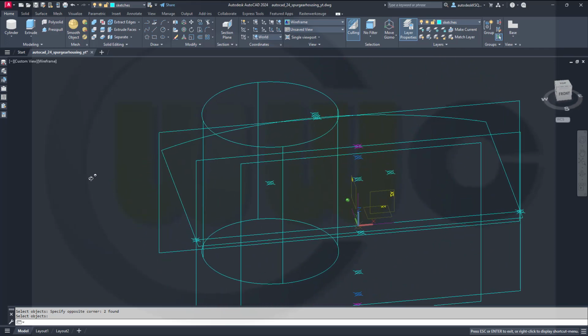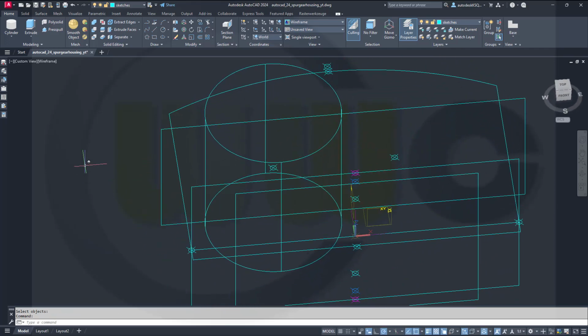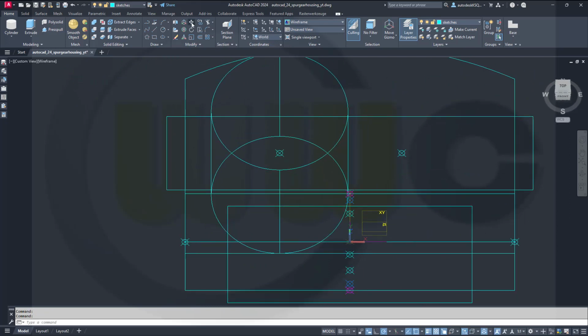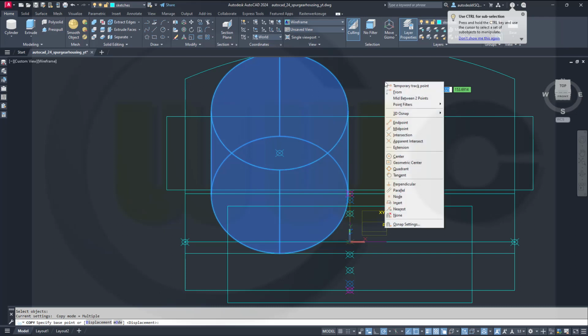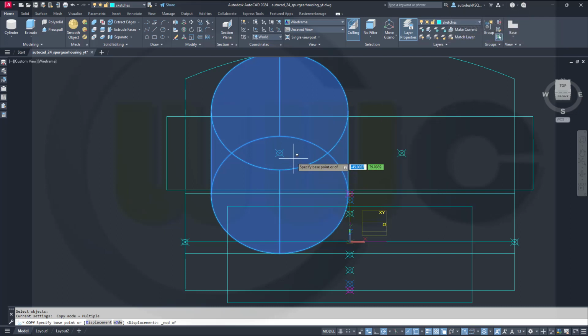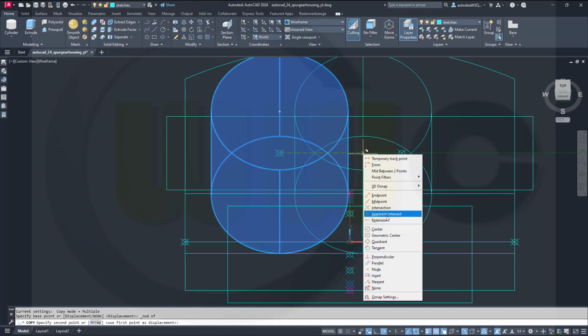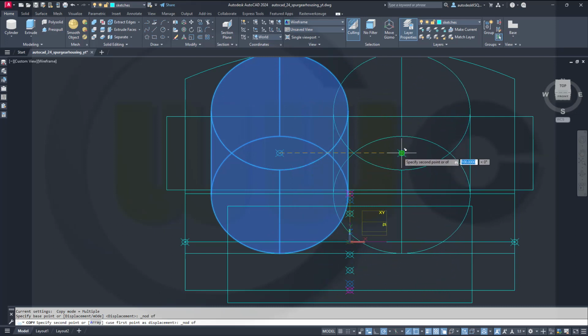Now I might go for a copy of this one. That would be great. So go for another copy. Let's do it with that copy command. No, this one. Select it, right click. The base point should be that node here, and then go to the other node. This one here. Okay.